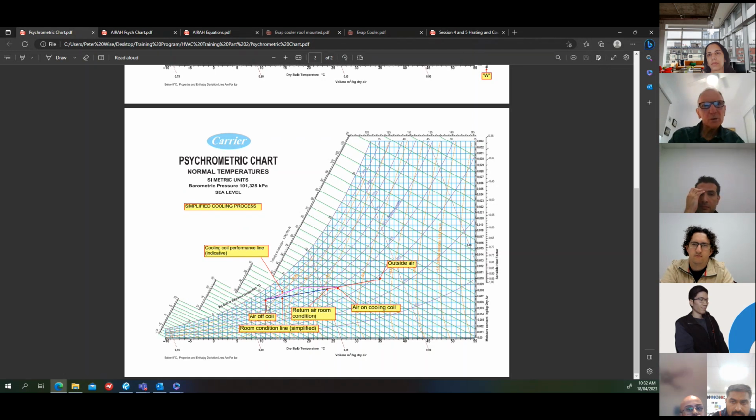So where the air comes off the coil, if you've got an input for supply air duct gain, for instance, that means that as the air is passing through the ductwork towards the room, it's picking up heat. So there'll be a horizontal line shown from the air off the coil to allow for that duct heat gain. And that means then the air entering the room is actually at a different point. And this affects the whole calculation of the psychrometrics. I'm just trying to keep it simple now, just to give you an idea of what these things are.